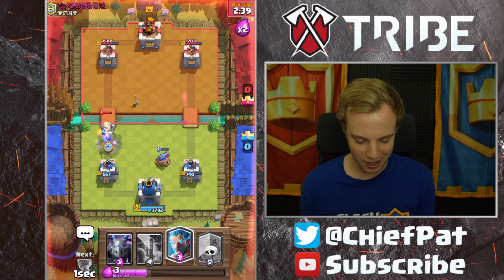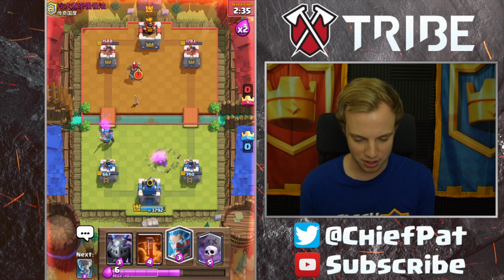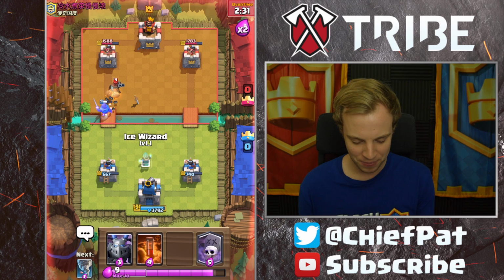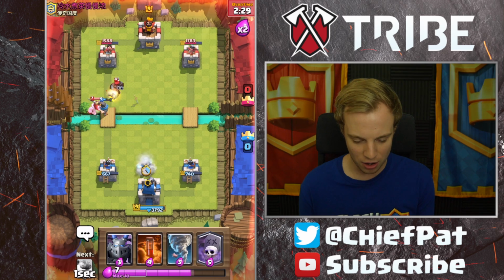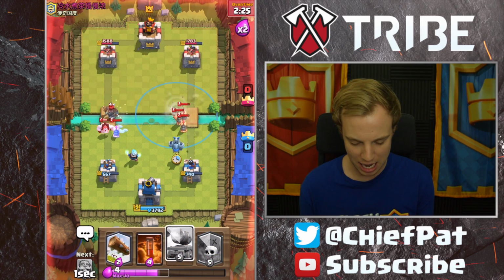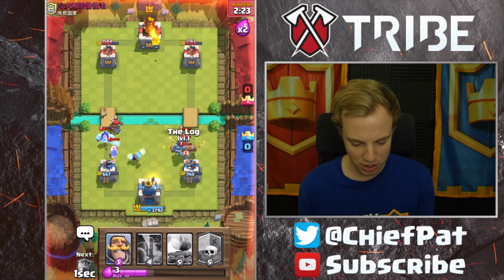Knight's going down over here, and we've got to wait for these Piglets to come out. He might even split these Piglets if he's a gangster. Yeah, I can't play Poison Spell. I've got to let this run in. Ice Wizard going down right now. Where are the split Piglets? Here they are, going to Tornado them, same lane. Oh, we can't pull them out of the sky. Piglets are broken, guys. Log's going to go down right here.